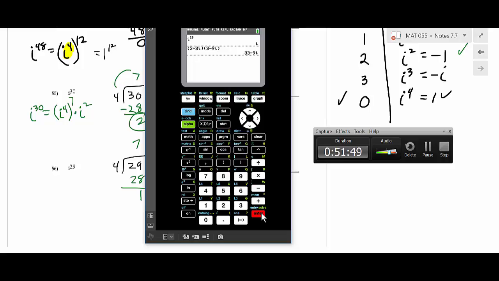Okay, so you can do a power of anything on there. Every now and then it'll give you a weird answer, but if I did i to the 5th, for instance, it's i. Okay, so any type of a TI calculator should have that button on there. So that might come in handy if you're doing some homework and stuff. I want you to do it by hand, but you can check. You might as well learn how to do that now. That's a pretty good thing to look at.